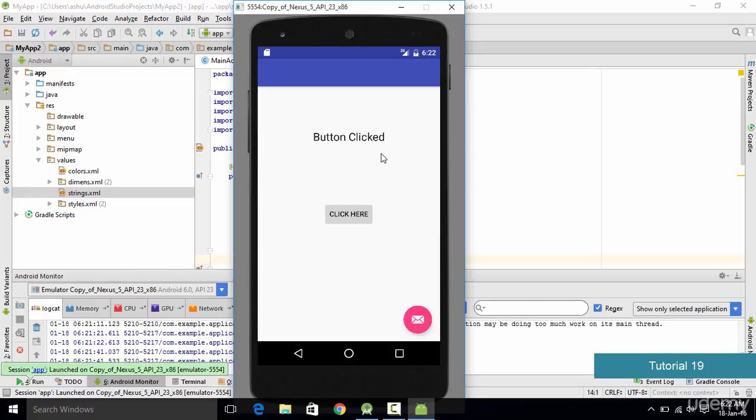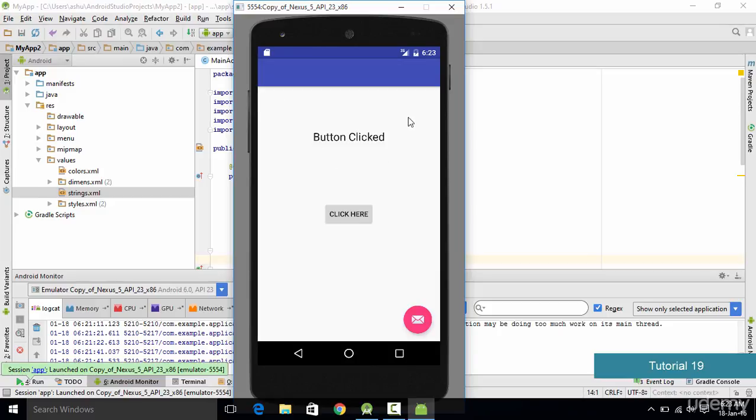So basically in this tutorial we have used event handling concepts in order to handle a particular event. An event is nothing but some user action like a click of a button, double tapping a button, or any other activity performed by the user. In event handling we have two parts. The first part is the event listener and the second part is the callback method. An event listener is a listener which keeps on listening for some event to happen, and when that particular event happens it is going to perform a set of code which is listed inside the callback method.